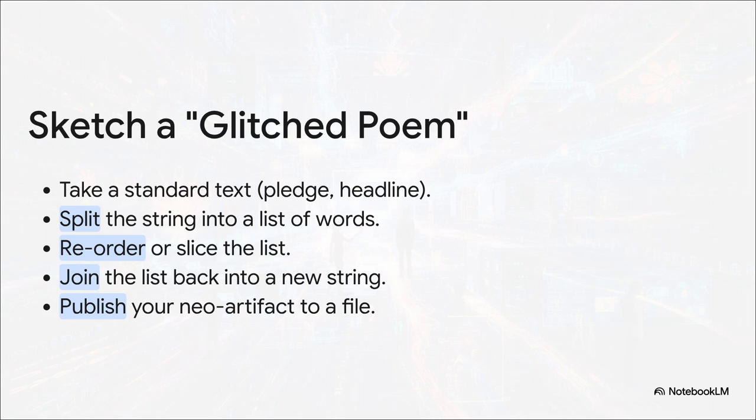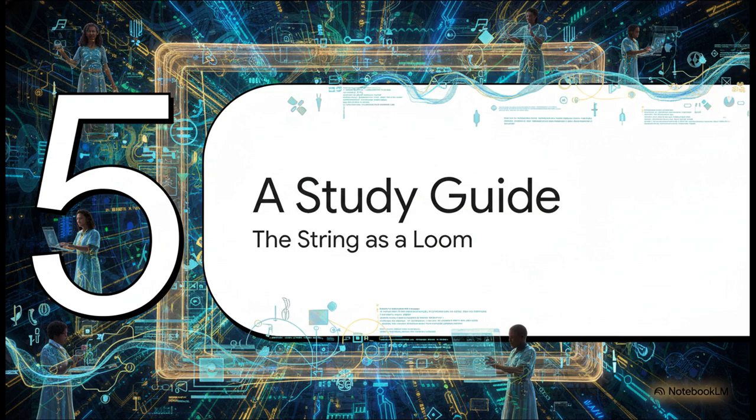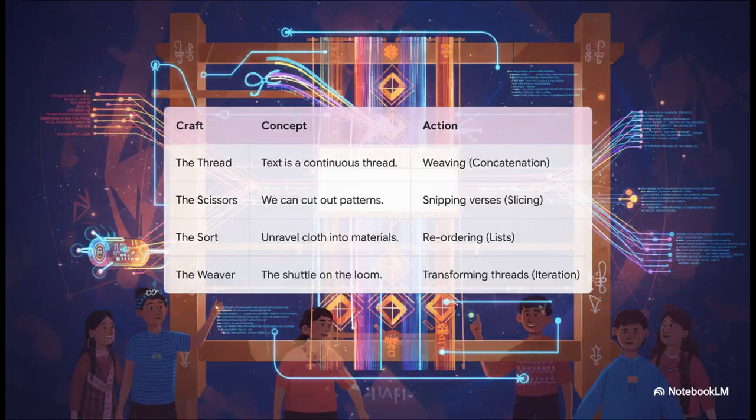How cool is that? Finally, to help you continue with your own work, let's create a study guide. Think of this as a framework for your notes that uses the loom as a central metaphor. It's all about prioritizing artistic craft over cold clinical syntax. Let's really lean into the loom as our central metaphor. The string, that's the thread. Concatenation is weaving. Slicing, well, that's the scissors, letting us snip out specific patterns. Splitting a string into a list is like unraveling the whole cloth. And iteration? Iteration is the weaver itself, that automated shuttle moving across the loom, touching and transforming every single thread.